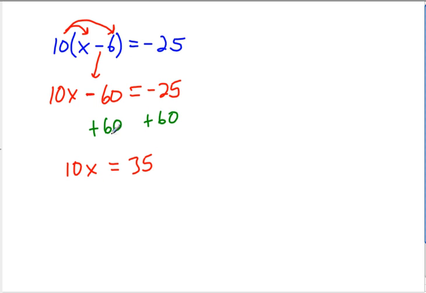Divide by 10. And when you are doing division and it doesn't come out to a whole number, that's okay. So we're going to divide both by 5, so we're going to get 7 over 2, which might be listed in the back of the book as 7 over 2 or 3.5. Either way, totally acceptable answers. All right, let's move on.